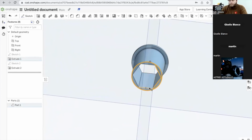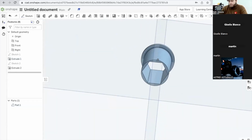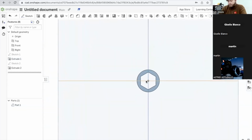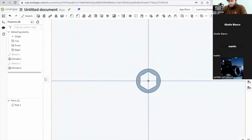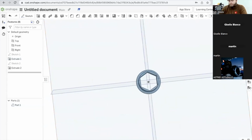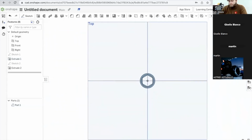How about you deselect everything? Is it the hexagon or just the circle? Just deselect everything. You're still selecting one thing. Deselect that. Okay. Now view the bottom. Click the bottom so that you can... Okay, other side. View the top. Yeah. Click to snap to the top. Okay, and zoom in.